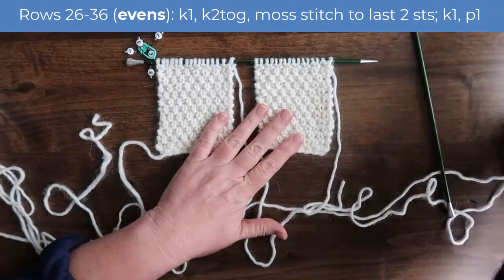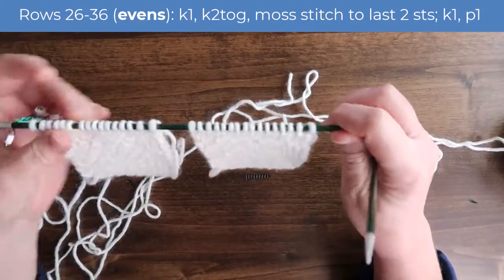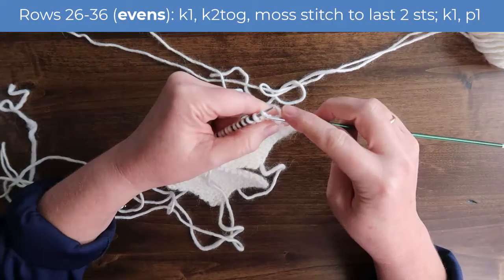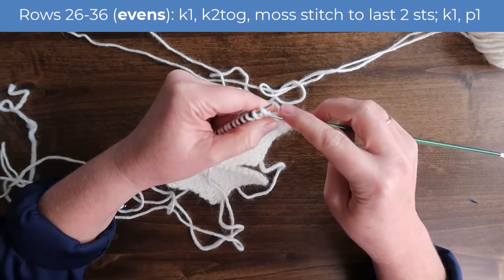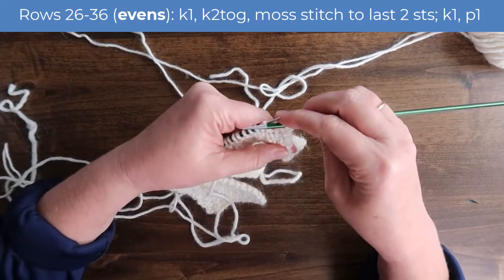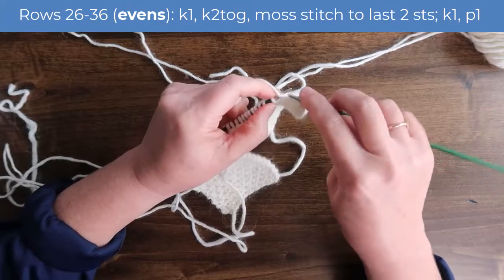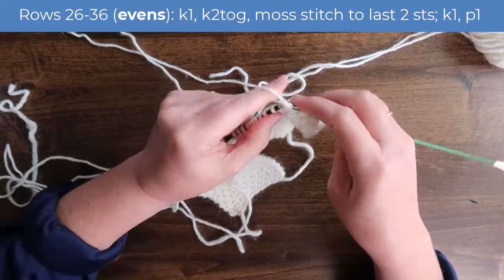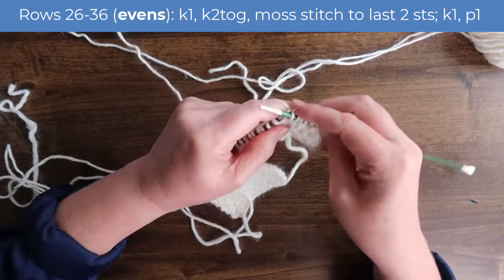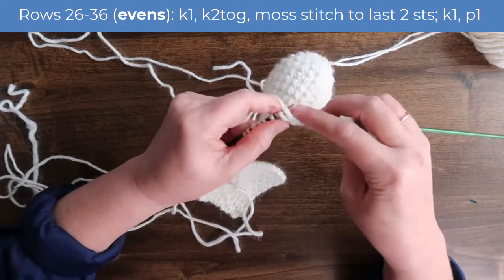At row 26, we begin decreasing at the bottom of the ears. The pattern from here will be similar to what you've been doing, but will decrease once at the beginning of each row. So for the even rows, we'll knit the first stitch and then knit 2 together, and then continue moss stitch for even rows, knitting in knits and purling in purls. On the last 2 stitches, always knit 1 and purl 1.